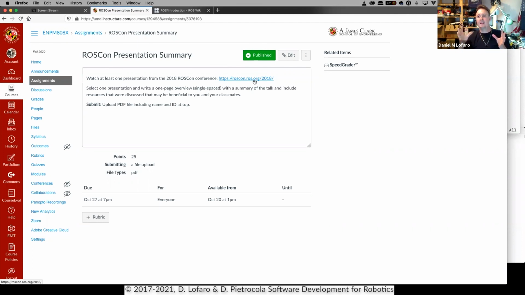Please pick a talk or two talks and write a one-page single-space overview of that talk. All right. There are a plethora of topics, so pick something that you like. There's everything from perception to manipulation to controls to security, all in there. This was in Madrid, and that was a pretty good one that year, I must say. So we usually don't do big writing assignments, but please do write that. All right, so do I have any questions?